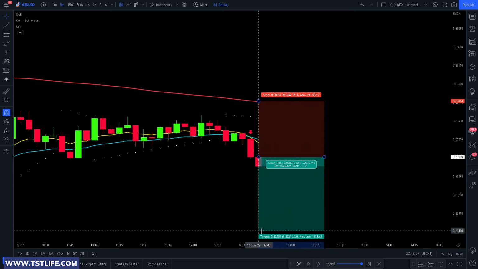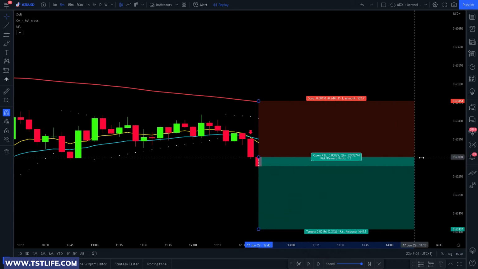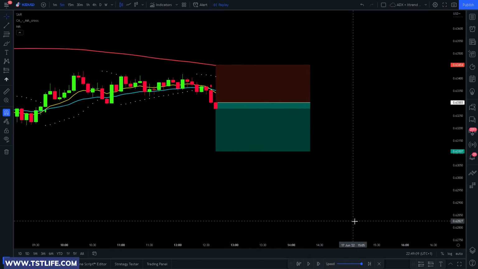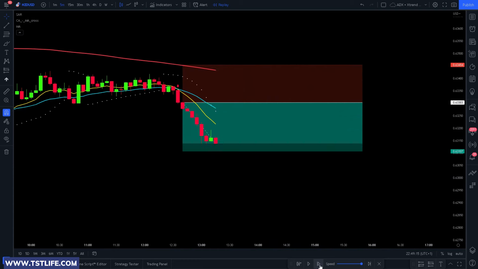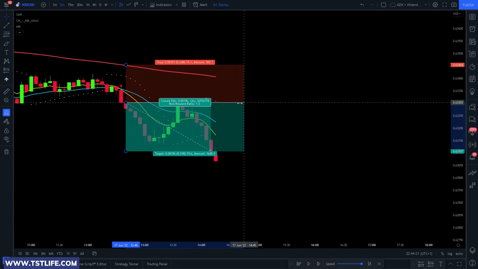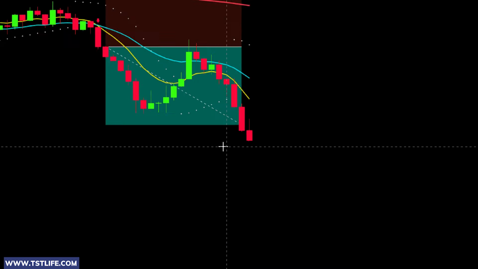This is obviously a trend-following strategy. I think a flexible take-profit level might help us make more money, but let's stick to the proposed setup for now. Well, it's another successful trade.